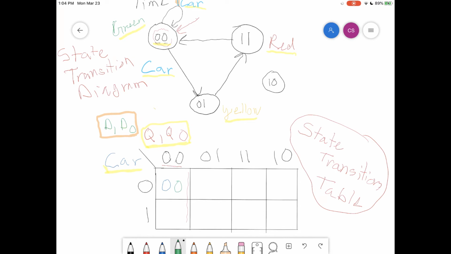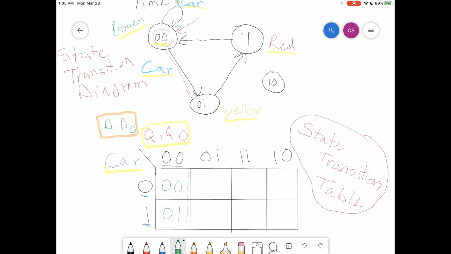So I'm using different colors for each one of these, and you'll see why. It's just to help show you something later on. But we got 0, 0 there. Now, if there is a car and we're in state 0, 0, then the next state we go to is state 0, 1. You guys can see that right there. So if there is a car, then we go to state, and notice over here, that's no car, and this is on, there is a car. So that's state 0, 1.